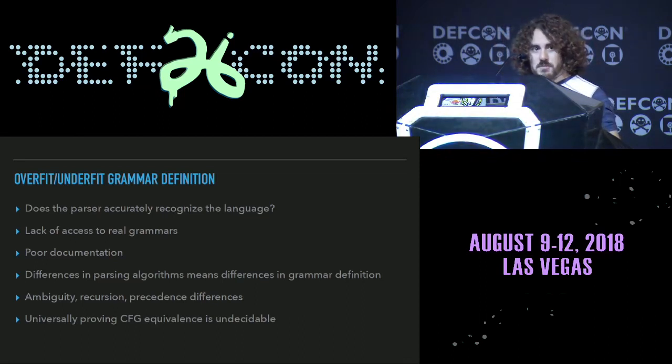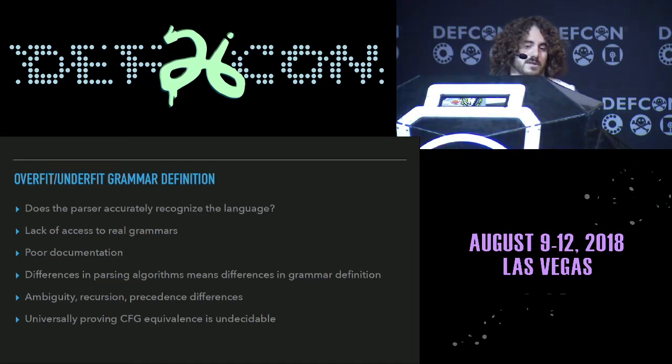So if I have the reference implementation and it accepts something but mine doesn't, I'm now underfit. I do not recognize the same language that the reference implementation does. And if it doesn't recognize something that I do, then I'm overfit. And I still don't recognize the same language that it does.